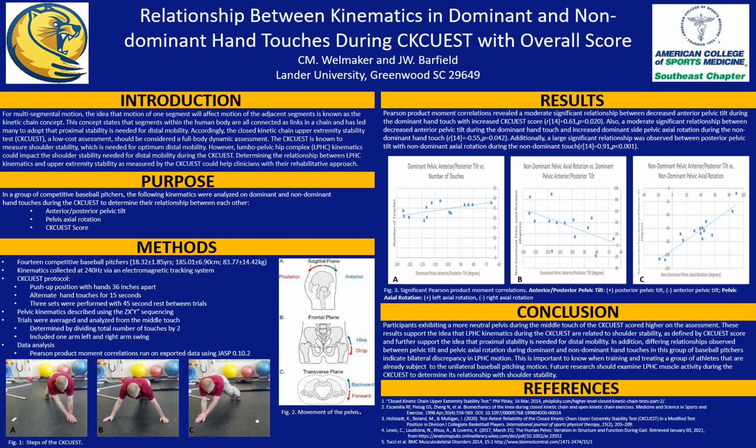Now, this research is important because it helps not only athletes with rehabilitation issues, but it also helps them in everyday life, because we are able to see that since baseball is such a unilateral motion, there is a bilateral discrepancy in the lumbopelvic hip kinematics. And previous research shows that the lumbopelvic hip kinematics instability causes more injuries in the shoulders in competitive baseball players.